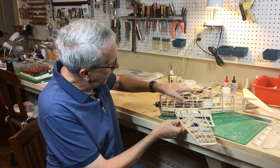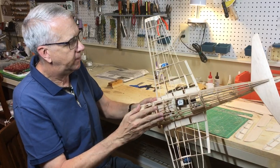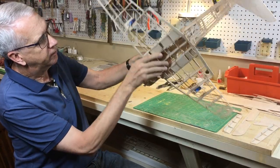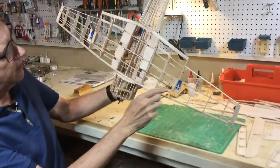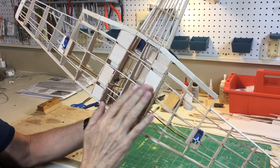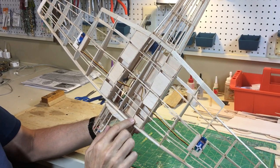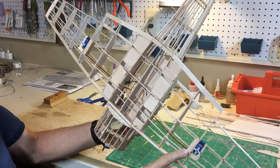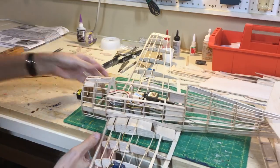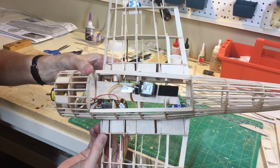This is where we are with the Hellcat. I think we're just about ready to cover. So this is the fuselage frame. See the motor's mounted. Servos are in place. Note the fill-in balsa that I used here. This provides a little bit of strength, but more importantly, as we cover, it's an anchor point for the covering along here, the same reason I did this along here. The hatch comes off pretty well. Everything's in place. Receiver, servos, control rod for the elevator.